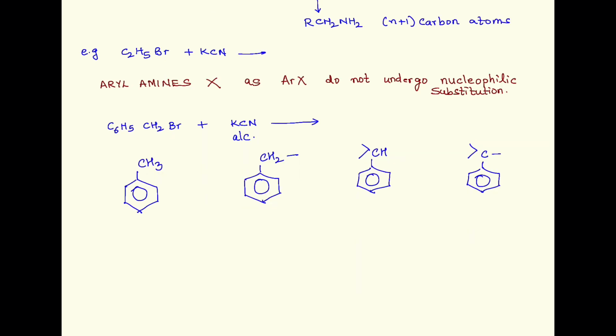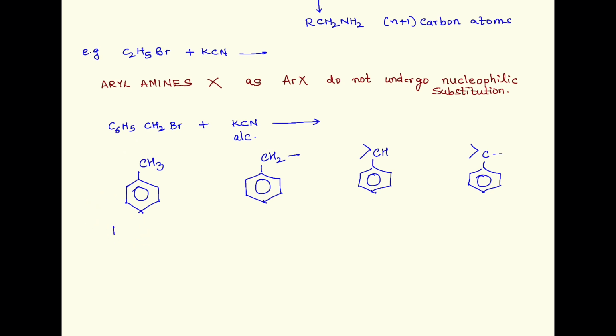Okay, clearing one point over here. A lot of us get confused between benzyl, benzal, benzo. So let me clear that doubt first. I have this compound over here, the methyl derivative of benzene. So this is methyl benzene, or what is its IUPAC name or common accepted name? This is toluene. Remove one of the hydrogens, and I have what we call the CH2 group, where the hydrogen can be replaced by something else. This is what we call the benzyl group.